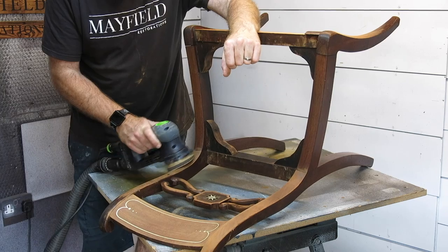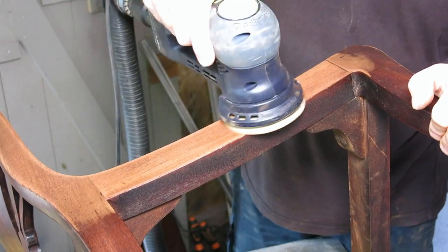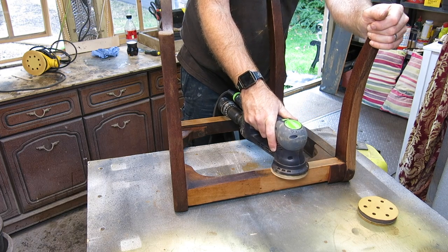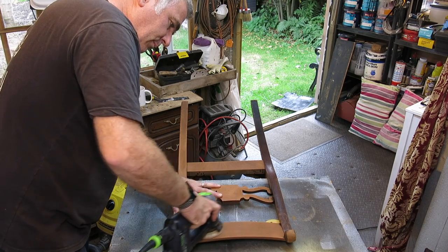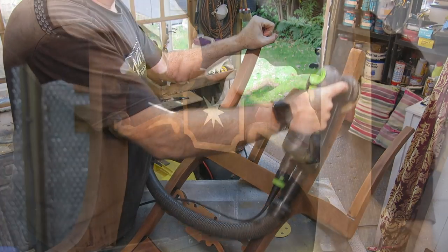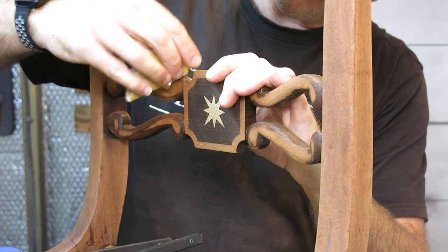What I soon realised when I was flattening down the brass inlay repair, the finish was coming off really easily with the sander, and as I've mentioned, this chair is solid mahogany. I think there was only one slight piece of decorative veneer on the back plate at the bottom, so this was all sanded to remove the finish. No paint stripper needed.